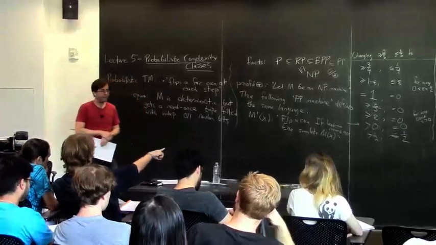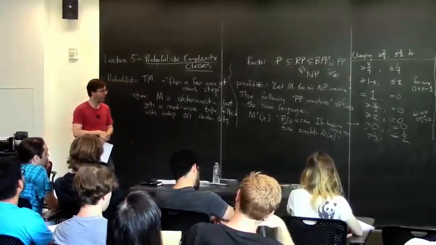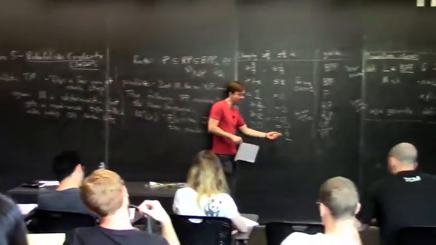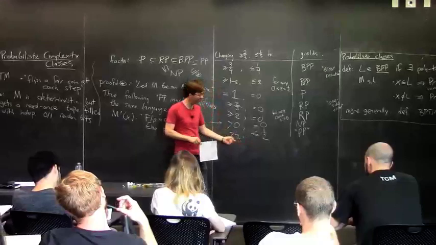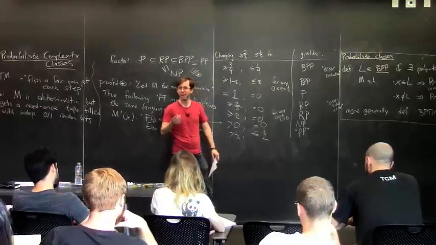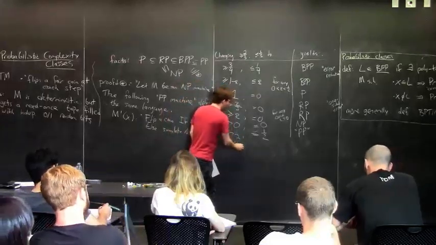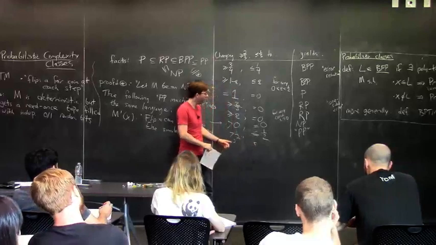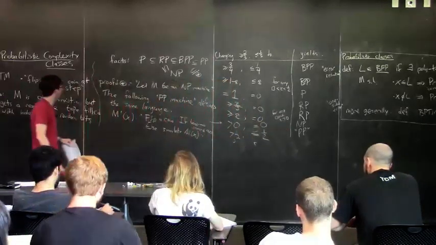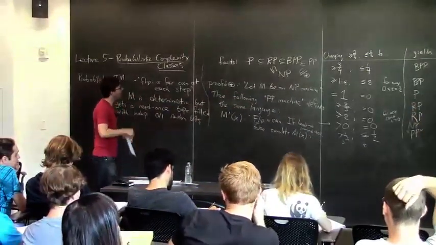Yeah. If it required less than 1/2 for PP, would that change anything? No, I'll mention that later. It's very annoying that this is not totally 100% symmetric. It's so close to symmetric. But as I'll mention, and you can think about it as I'm talking until I come up to it, if we put greater than and less than 1/2 here, you would also get PP. Actually, I'm going to talk about that quite soon.